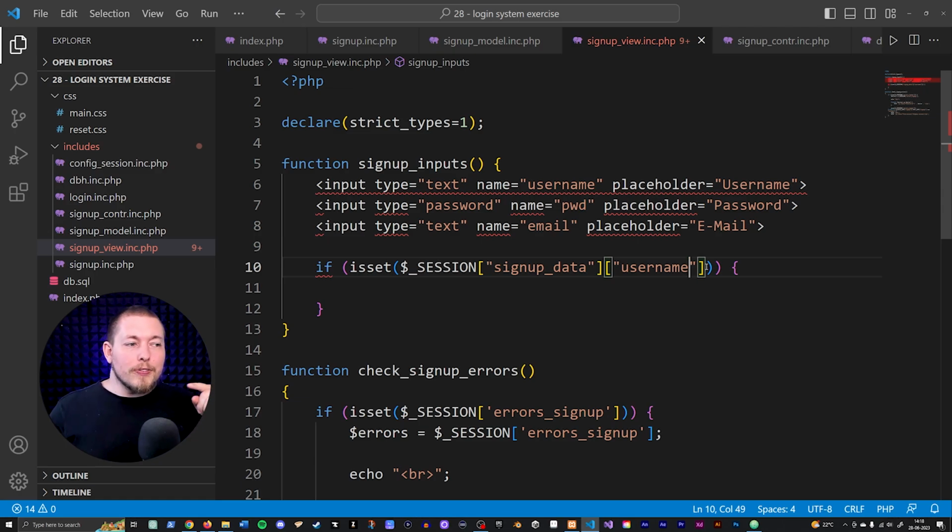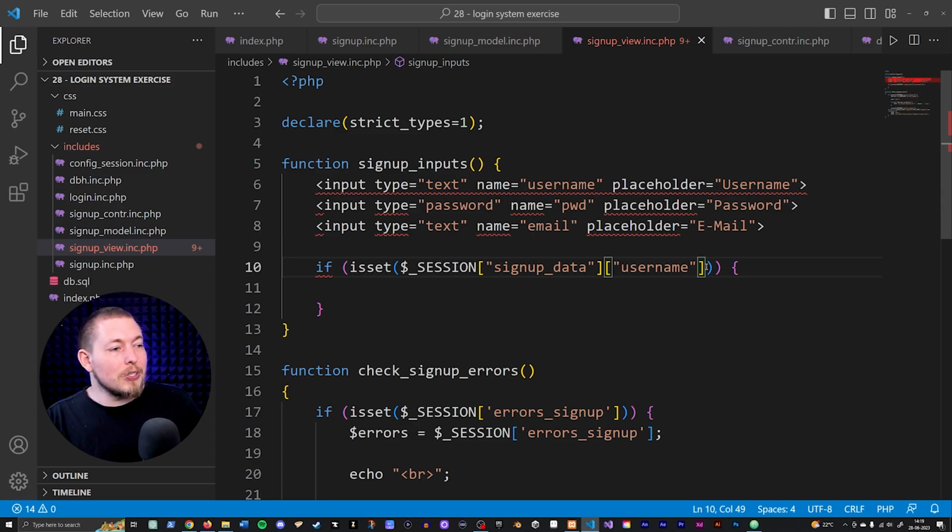but we do need to check for another error message, because what if I picked a username that already exists inside the website? If I did that, it means that I need to retype the username because it is already taken. So in that case, I don't want to type the username that the user submitted because it is wrong and it needs to be changed, right? So we also want to check for certain error messages in here.